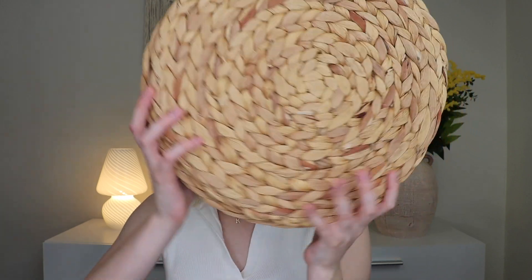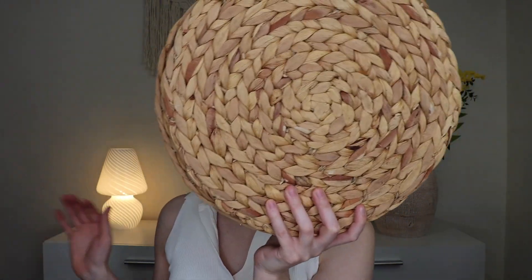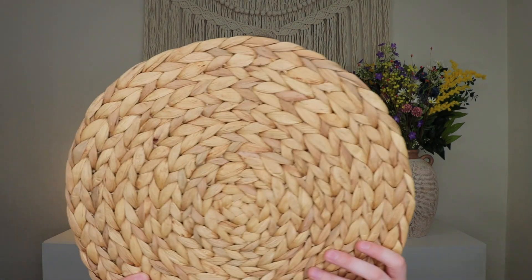The final item is a set of four water hyacinth placemats. The card says: 'This is an easy way to bring natural elements into your home this season. Whether you're pairing them with your favorite plates or using them as a centerpiece, you cannot go wrong.' They look beautiful as a full place setting with the napkins and napkin rings on top. You can also use them as chargers under your plates or just display them as decor. I actually have a coffee table made out of water hyacinth, so I really love this material.